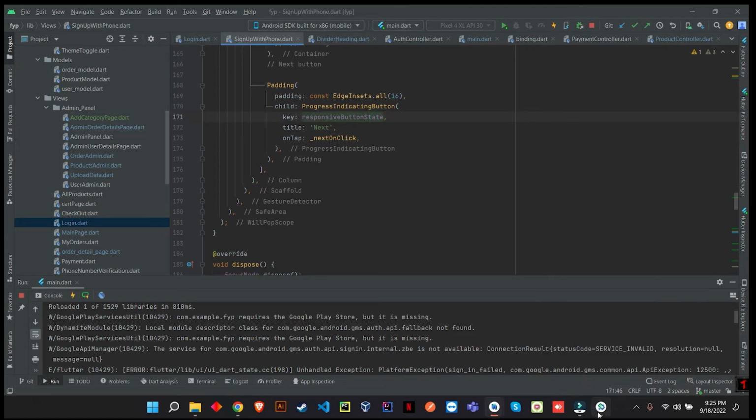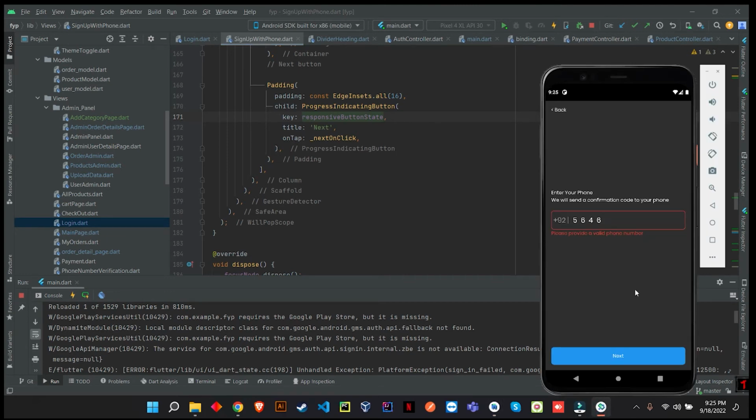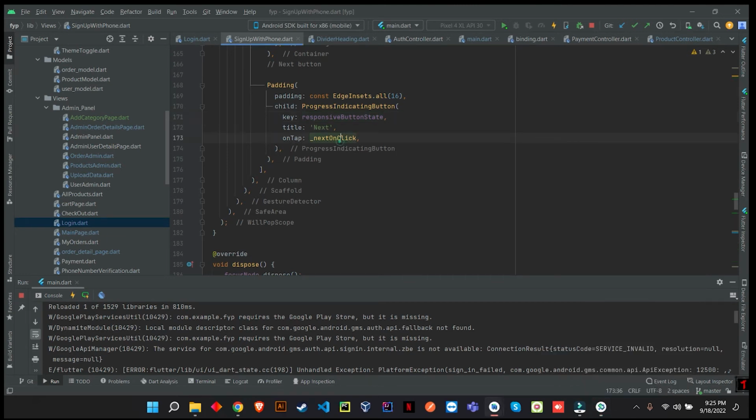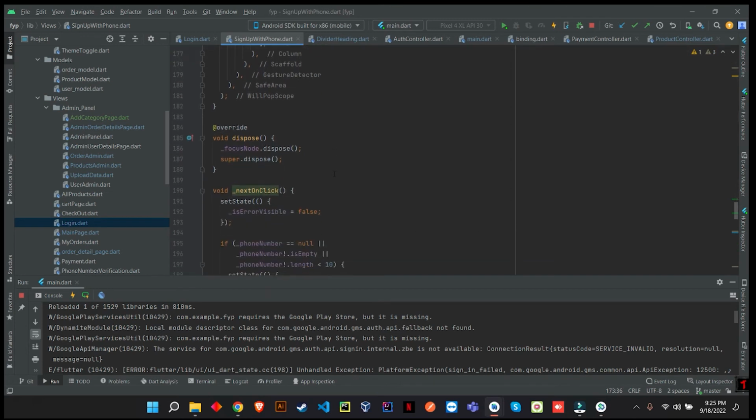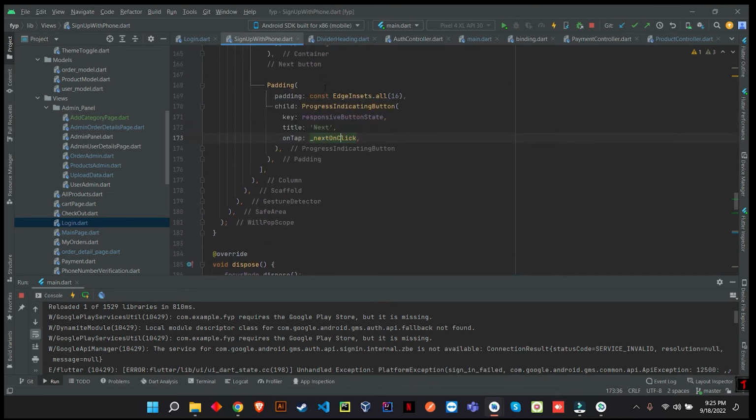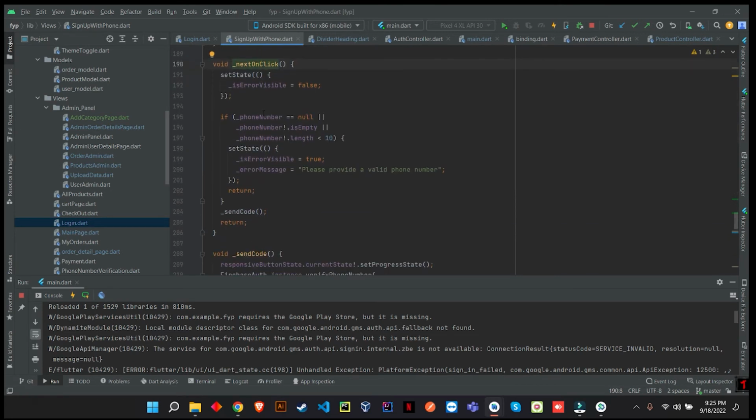The progress indicator will be shown when we click on it, and when we tap on this button, the next on click will be called, and they will check if the phone number is null or is empty, or it does not contain the characters.